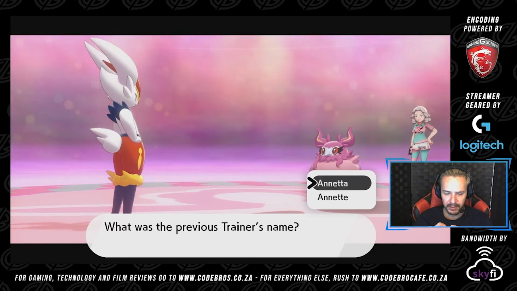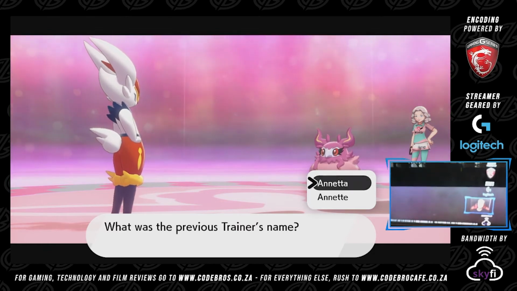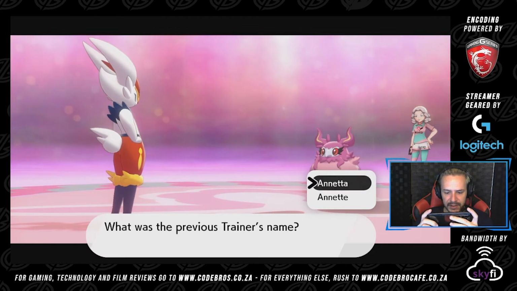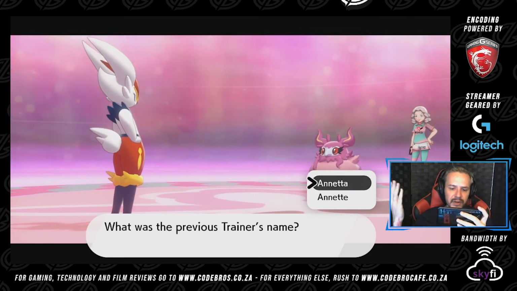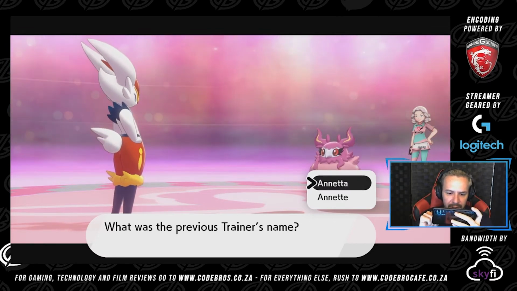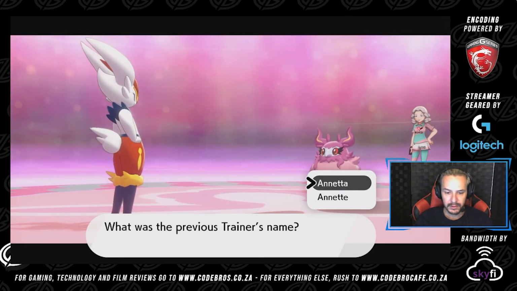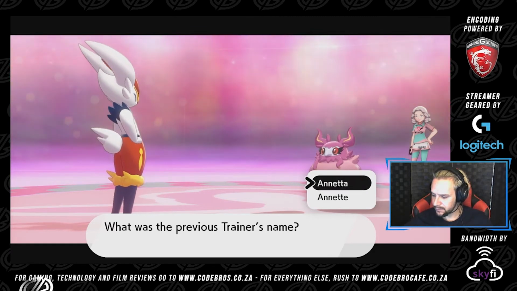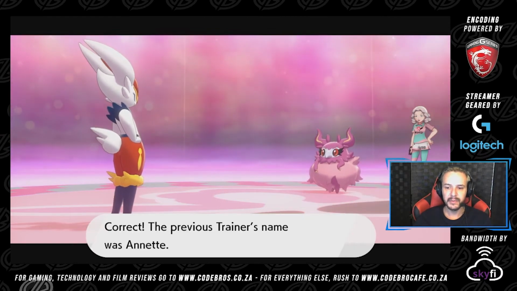Okay, come. So as you can see, I'm watching the DVR version just to see, because I did take a screenshot. I could have just checked the screenshot, man. She was in the screenshot. But here we go. And Annette. I would have had it so wrong. Okay, so it's Annette. Correct, previous trainer was Annette.